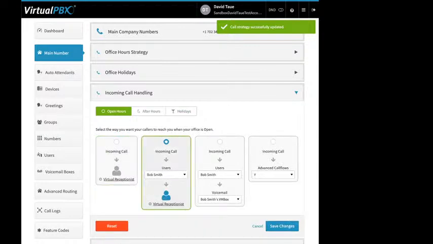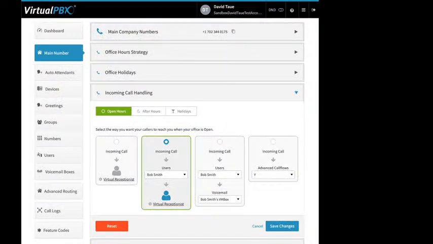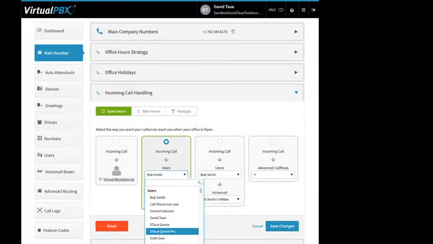All right, the other options here: call comes in, I'm offering it to Bob, and if Bob isn't able to pick up, it goes to the virtual receptionist. So what this is essentially, you're giving a staff member, in this case Bob, or multiple staff members if you select a ring group, for example, a chance to answer the call first. If they're not able to get it for whatever reason, then the inbound caller goes to the virtual receptionist, which again you would need to set up if you hadn't already, but it uses the same one we already just saw.